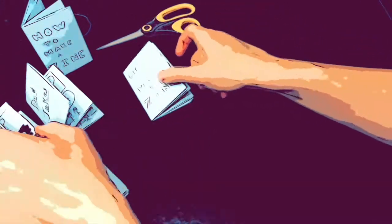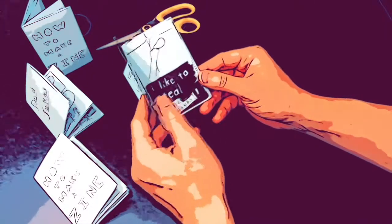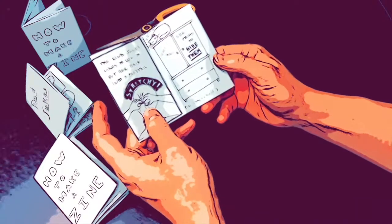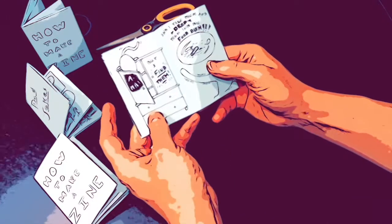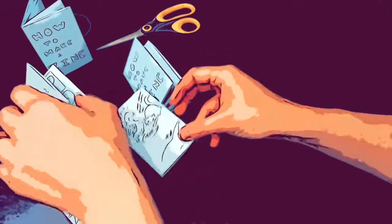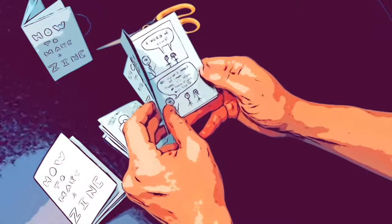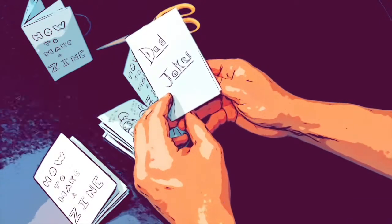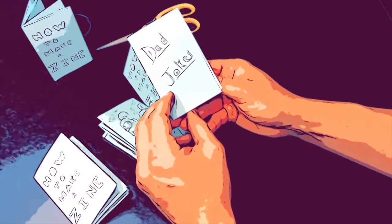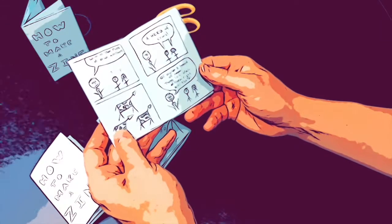What goes into your zine is entirely up to your imagination. You could tell a story. You could tell some jokes. You could explain a scientific concept. You could describe how to make a peanut butter and jelly sandwich. If you don't think you have the art skills, you could start by drawing stick figures.